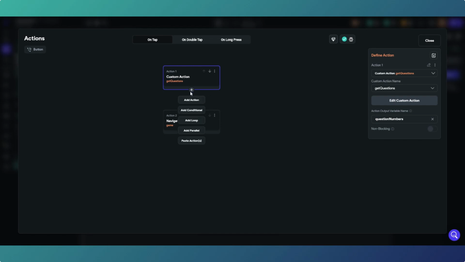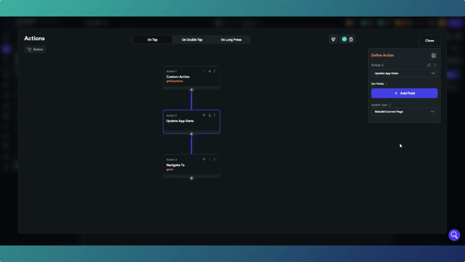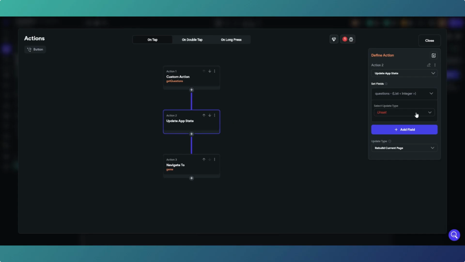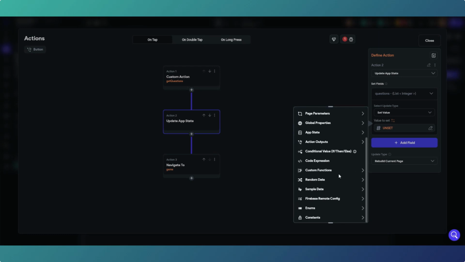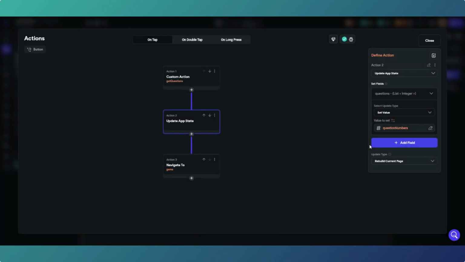And then we need another action, which will be our app state, and that will be our questions list, and then we're going to set the value, and it wants to be action output. So the output from our custom action, which is a list of integers, and that basically becomes the value of our app state, and then we navigate to the game.